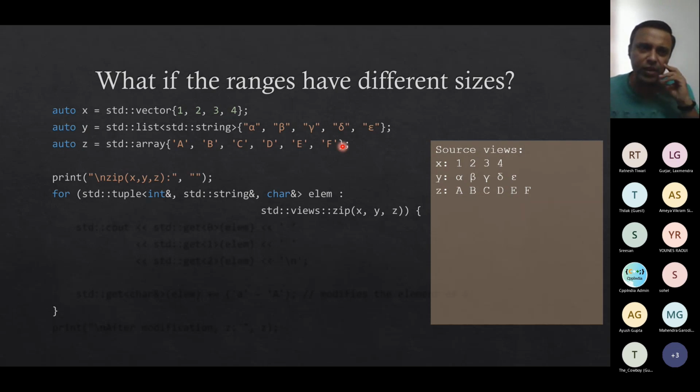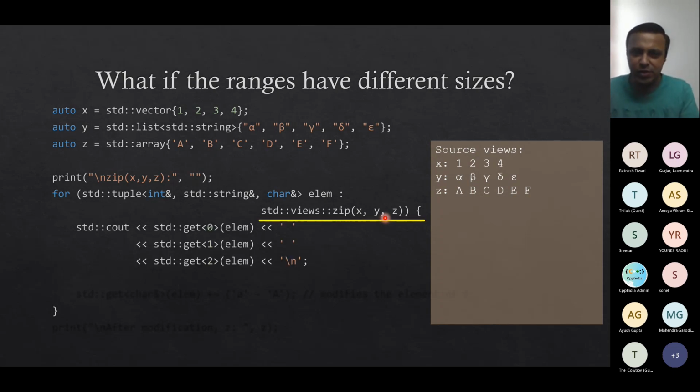Okay, I'm not showing every piece of the code, but just the relevant ones. So here now we want to print the zipped version of these, and please note now we have three of them. So zip is going to work with any number of ranges, which themselves bring in elements, and all of the ranges are working together. As you see here, we have a tuple of references to the original elements. So we have the reference of int, string, and char here in this tuple element, which is provided by the zip view of C++23.